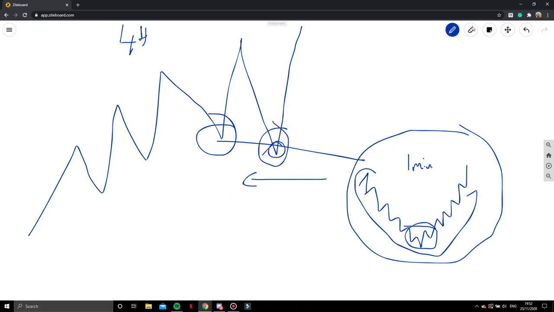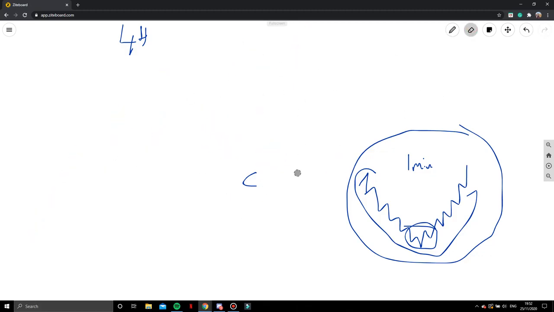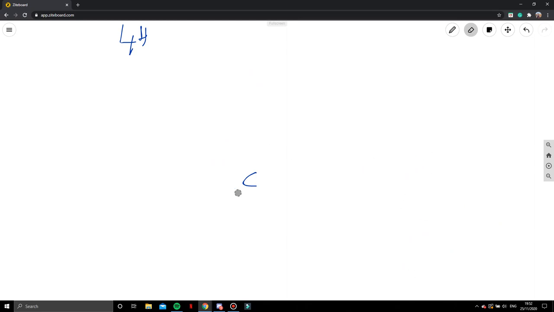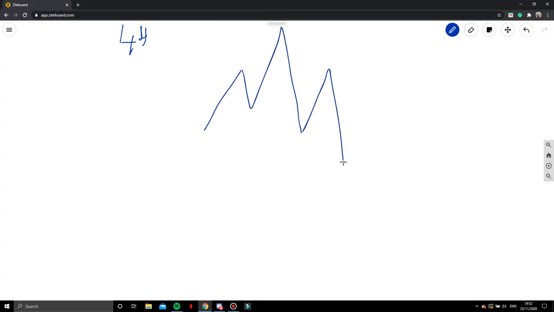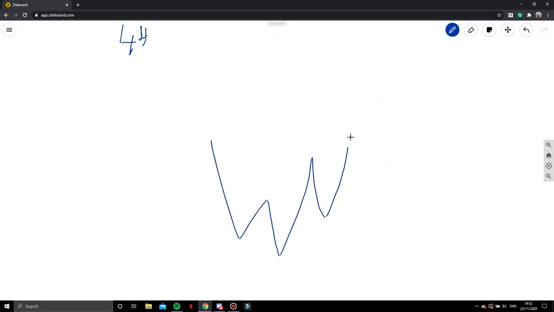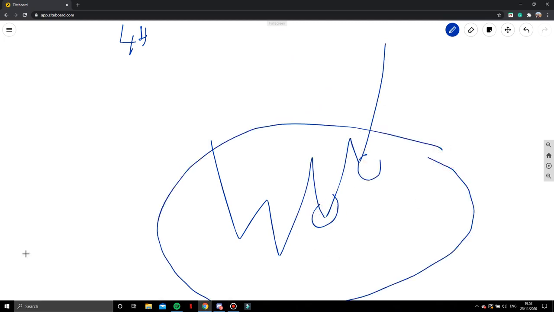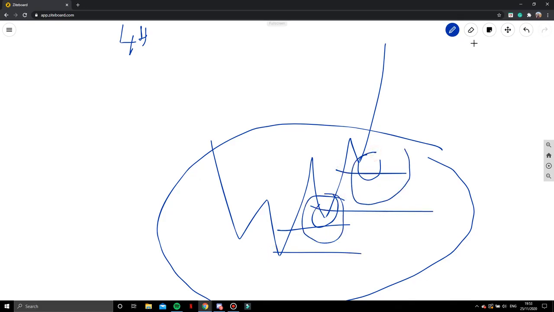So that's why we get precision, because you don't have to do this on a lower time frame, because you can trade this. This is essentially the formation we're looking for. We are literally just looking for that, yeah, for a sell. Okay, or you're looking for this for a buy, yeah, entry here, entry here. That's all you're looking for, literally that. So if you wanted to cross out the idea of order blocks at all, you can, because you can just focus on market structure. That's all you need to focus on.